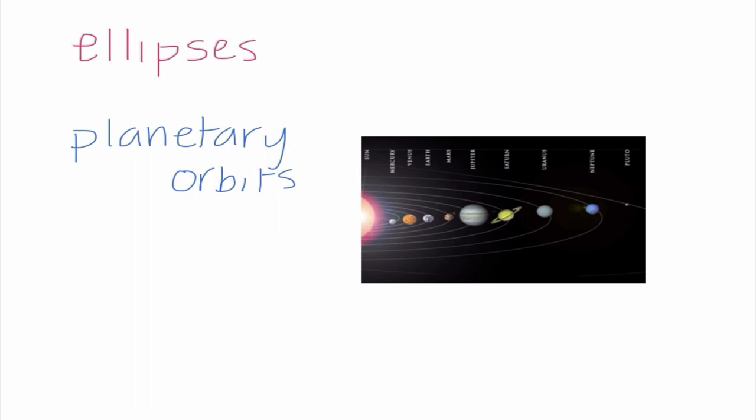And the scientist Johannes Kepler, back in the early 1600s, in fact, in 1609, he published his first two laws about planetary motion. And he analyzed the astronomical observations of Tycho Brahe. And what he really found was that every single planetary orbit is in the shape of an ellipse. And the sun is at one of the two foci. And to be quite honest, I'm not sure what is in the other focus, which is kind of weird.